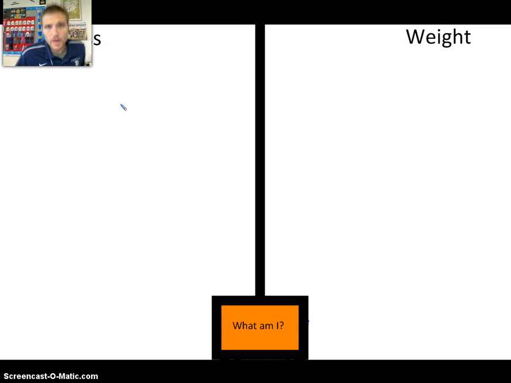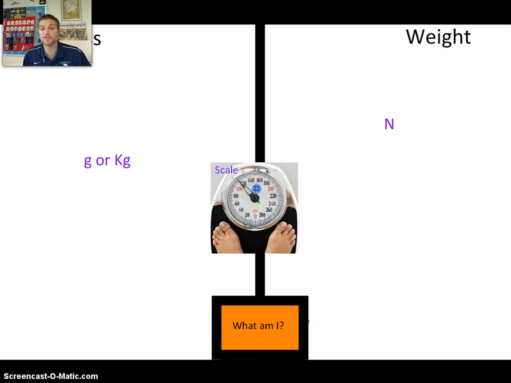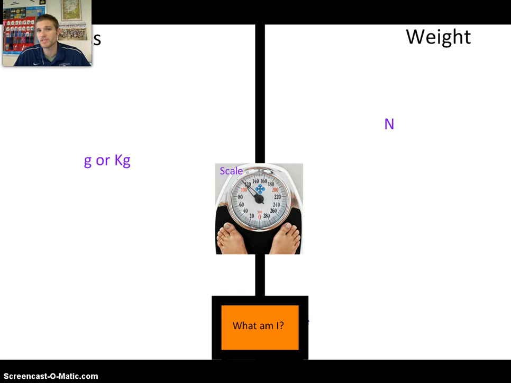Okay, the last thing I want to talk about is mass. Is there a difference between mass and weight? Well, there's a huge difference. For one thing, mass is measured in grams or kilograms, where weight is measured in newtons. So if I have a newton, I'm looking for weight. Now, if I step on the bathroom scale in my house, is that telling you mass or weight? You're right, it's telling you weight.